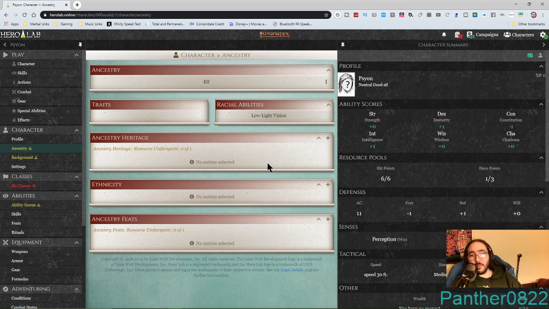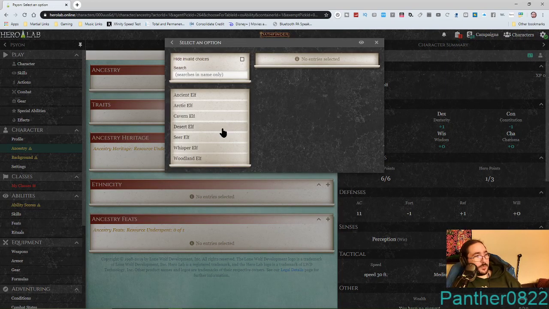I know for a lot of time, one of the major issues I've had when building a character is constantly hunting through the manual, looking for crap. Very, very frustrating when you're trying to build a character and find information, and it's very difficult to find because where you think it is, it isn't. So there's nothing we can add for traits at the moment. That's racial abilities, so we've got our heritage.